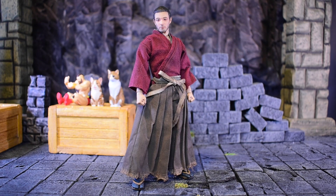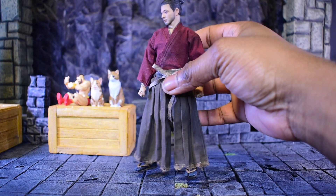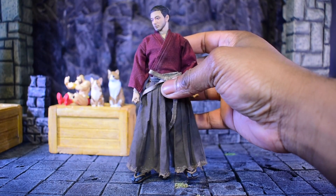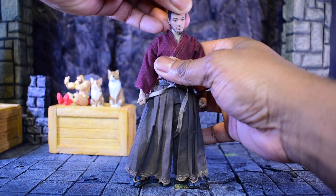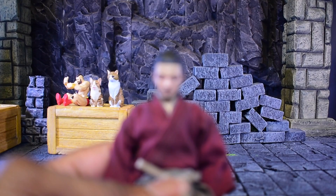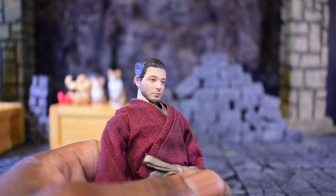Just like with Monkey King, I'm super duper excited to talk about these because I really like the way they've been doing these figures. We have a beautiful head sculpt, we have our kimono and gi — I really, really like this. If you want to get a really nice look at that head sculpt, let's change our focus. Look at that — that is a beautiful sculpt.